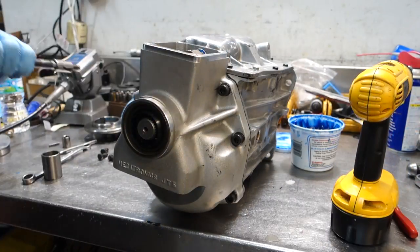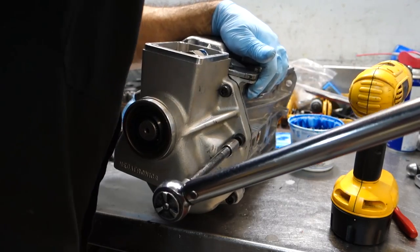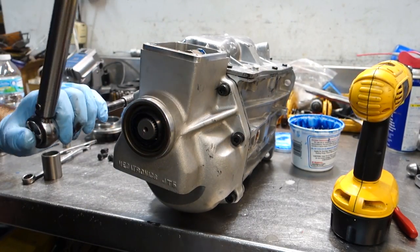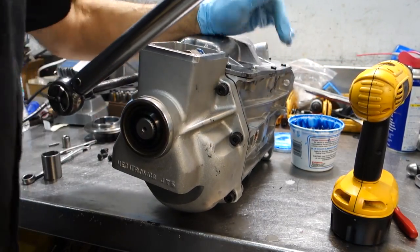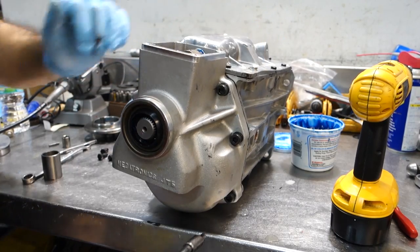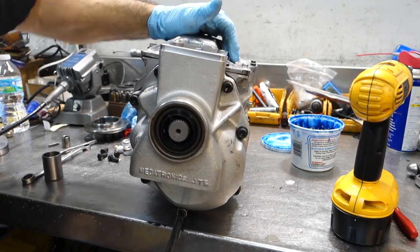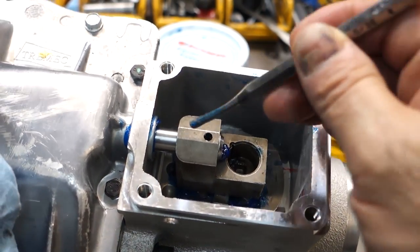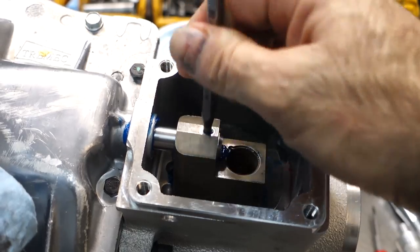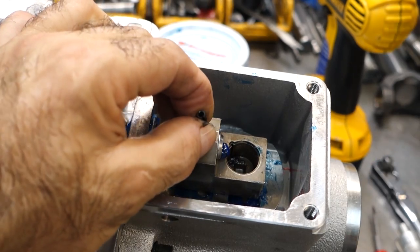These are all going to get torqued down to 25 foot-pounds. Start with the middle bolts and work your way out to the outside. Now that you've got your tail housing in place, I usually take a punch to make sure that my dowel pin hole is clear. Punch the dowel pin in.